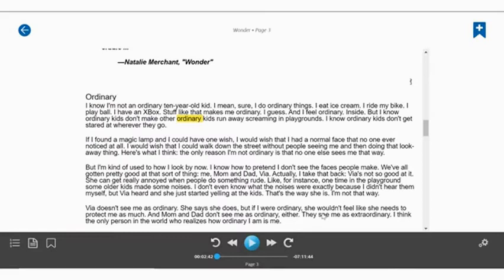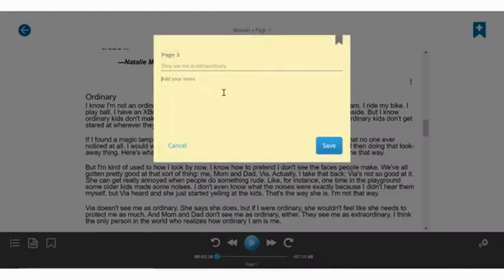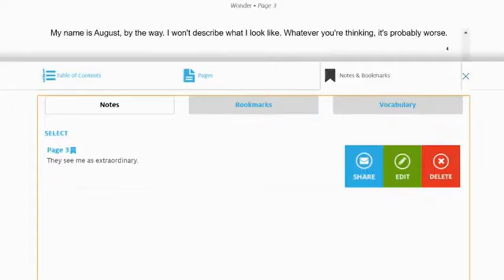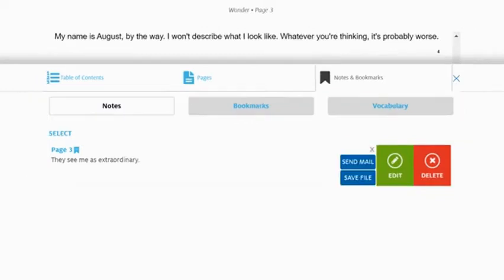Does your teacher want you to keep a reading log or cite evidence from the text? The Learning Ally audiobook app can help. As you are reading and you come across a phrase that you need for homework, select the plus icon located in the top right corner of the screen. This will select the sentence that you are listening to and allow you to add your own notes. When you've completed your reading for the day, you can print out your notes and turn them in or even email them to your teacher.